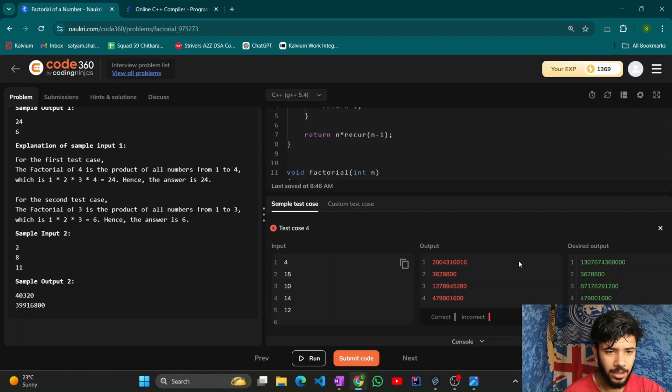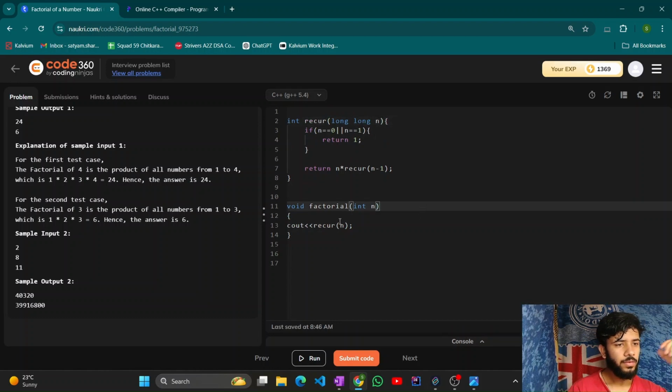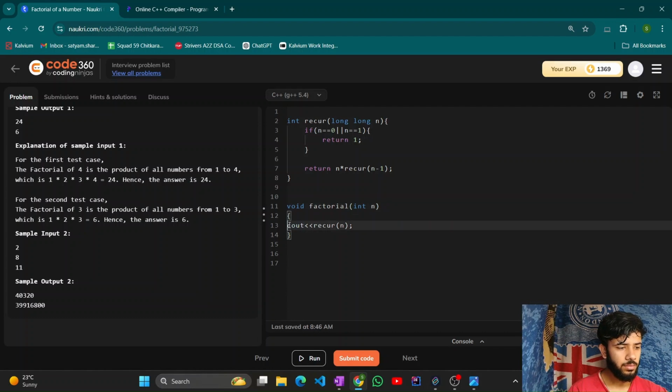And equals to 1. So when we give this, this is the output which we are giving, and this is the output which they needed, I think so. Okay, factorial. So we have made the function correctly, I think so.